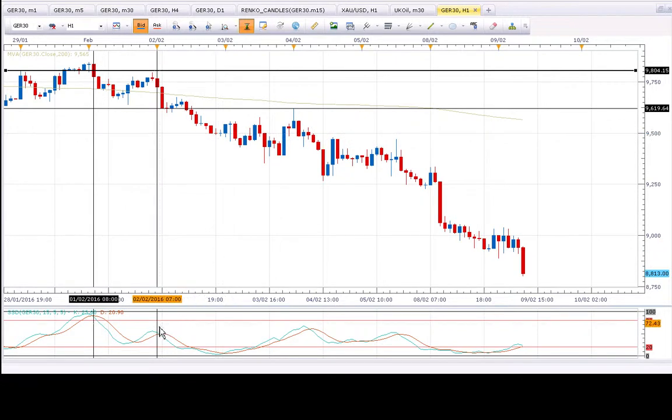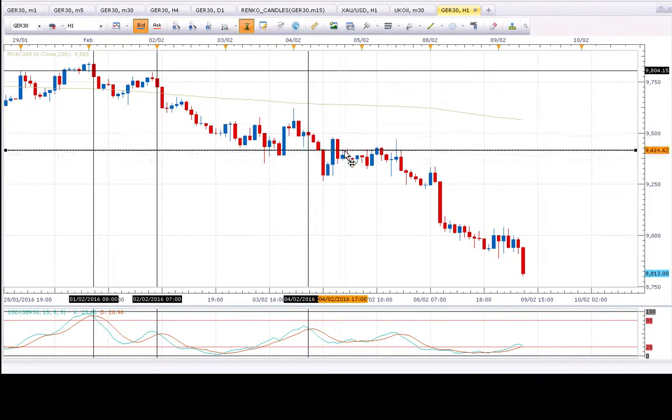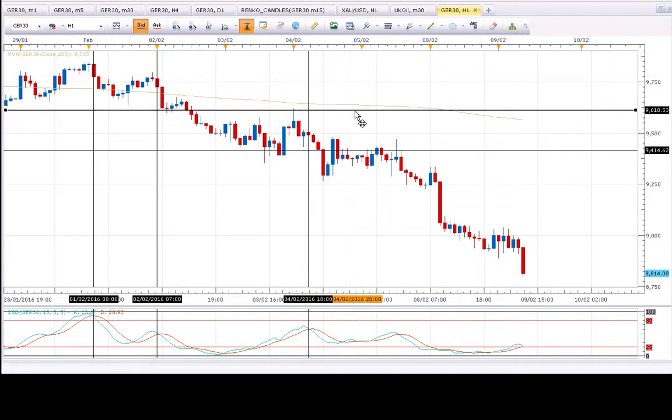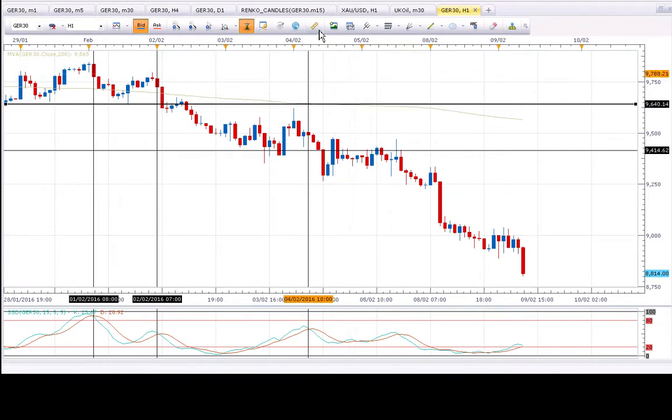And you then could have done another one here, on that cross below there. Let's say you didn't get in till there, which is a bit late, a couple of candles later. You could get in earlier than that, but let's say you didn't. Put your stop above here. 220 point risk this time, well 225, so 450 point profit you're after. Again, you'd have hit that. £10 a point, 4.5 grand.